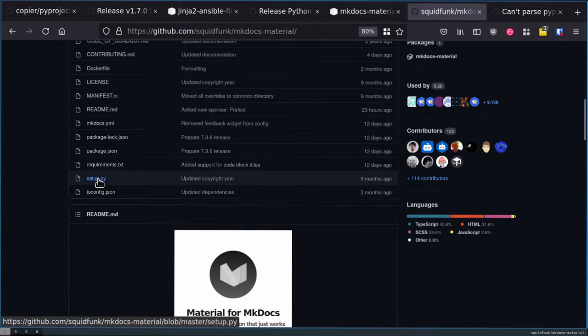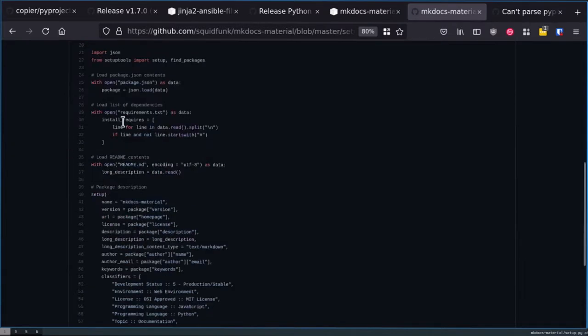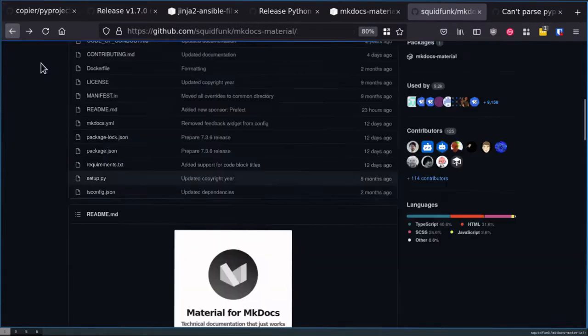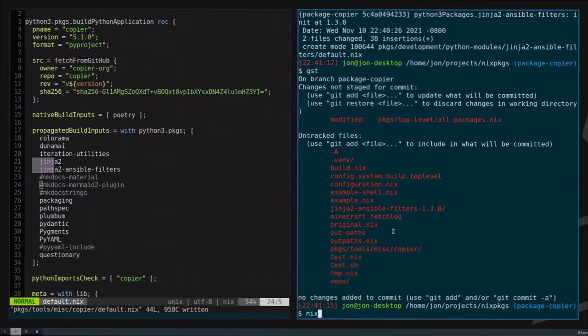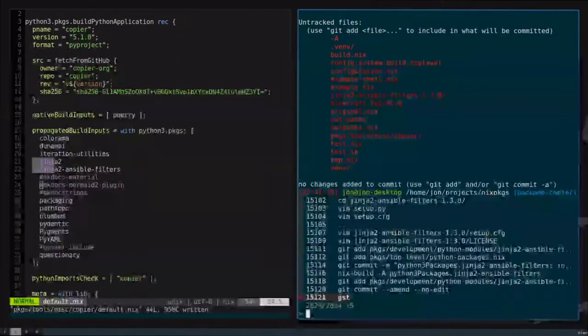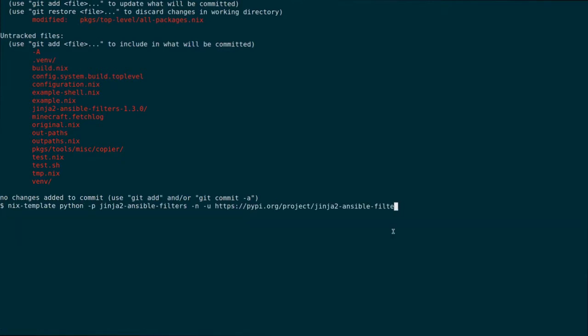Okay, let's see, requirements.txt, that's a little concerning. Setup.py, do you have the version bounds in here, or is it in your requirements.txt? Actually, with open requirements, okay, it's right there. Awesome, you read this from here. Jinja, markdown, mkdocs. Okay, so I'll first have to do mkdocs regardless, and I'm assuming this is going to be a little bit of a pain, but let's get it started. So mkdocs. What the deuce?